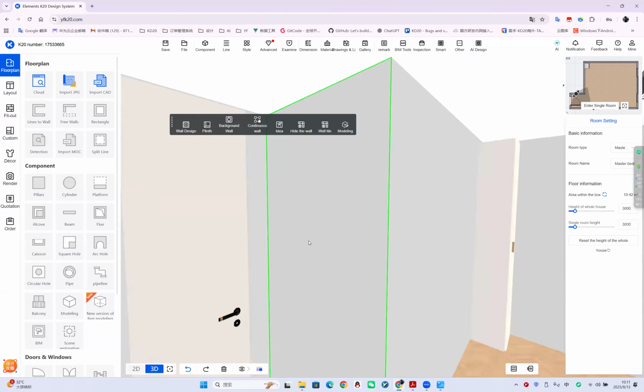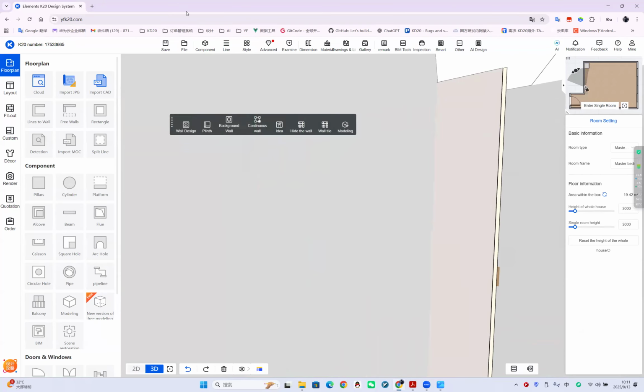Can you repeat how to remove the top? Cannot hear you.